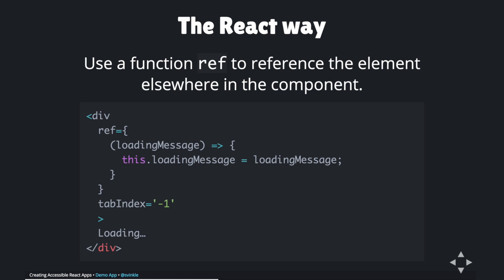So for example, what's on the screen here is a plain div element, and within the div is the phrase loading. So this is meant to be displayed when an app is in some sort of loading state. The div features a prop called ref, and this ref is being assigned a regular ES6 style function. The function is being passed a parameter called loadingMessage, and within this function is a single assignment statement of this.loadingMessage equals loadingMessage. This sets the ref of the div to the class property this.loadingMessage. So now we have that available to use and reference later.